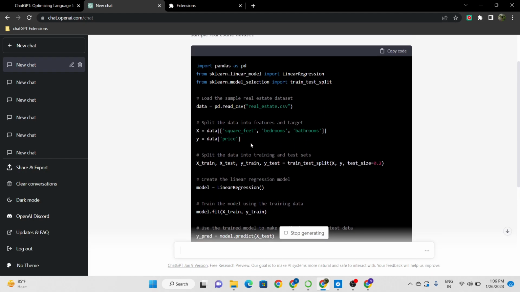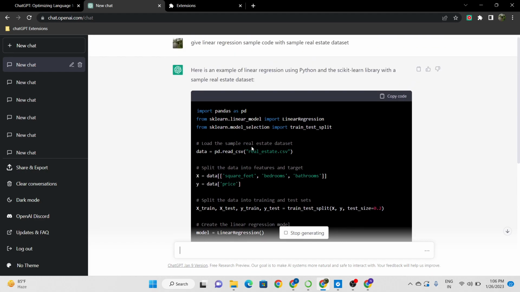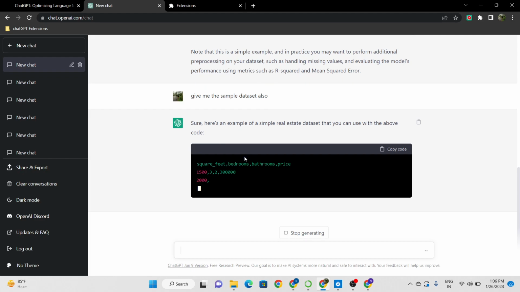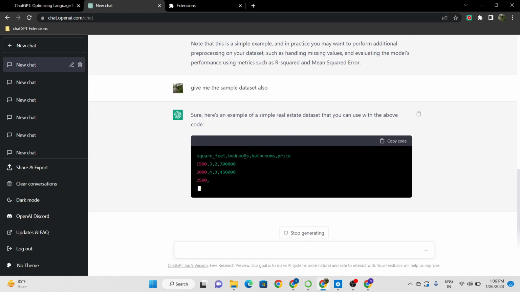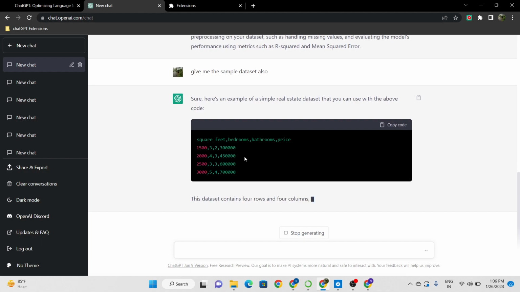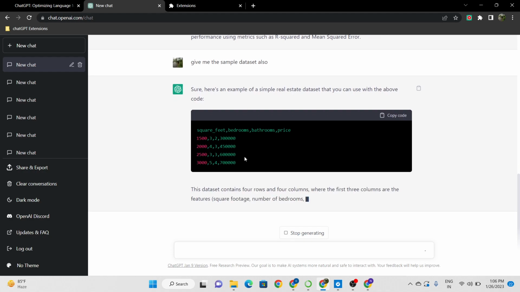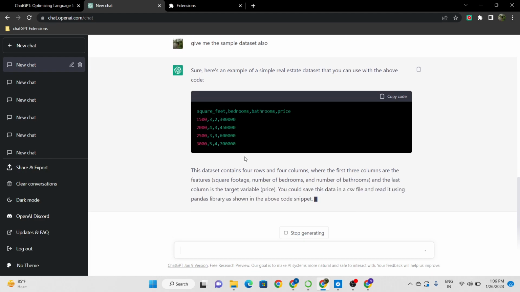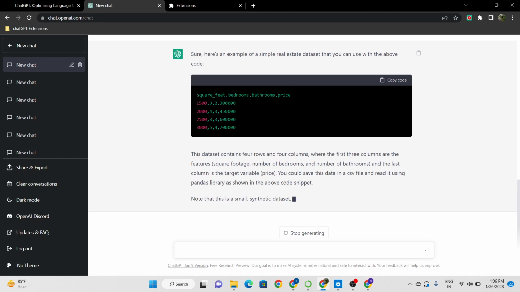It's really good, cool. So it is generating square feet, bedrooms, bathrooms, and price. So okay, it is giving some data set. So we need to put this data set into our code. Then only we can use it, right?